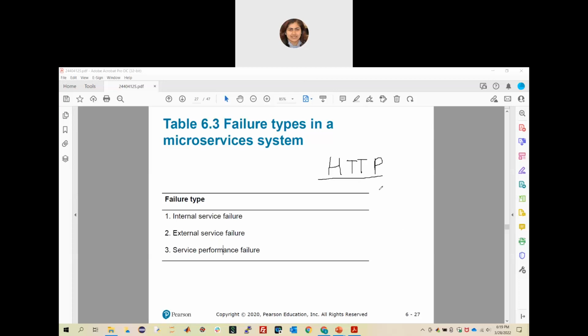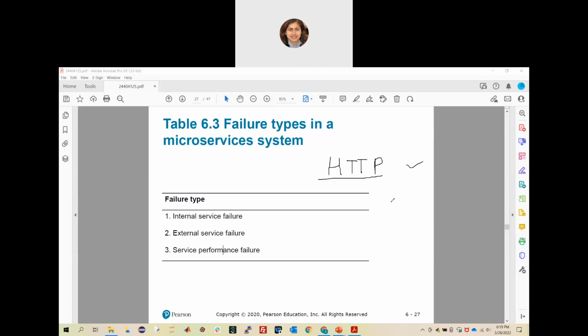This protocol uses a status code that indicates whether or not a request has succeeded, and service responses should include a status that reflects the success or otherwise of the service request.